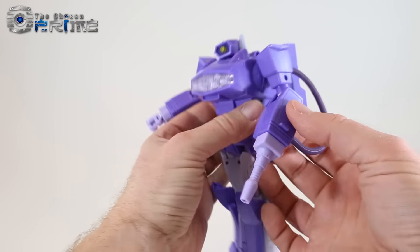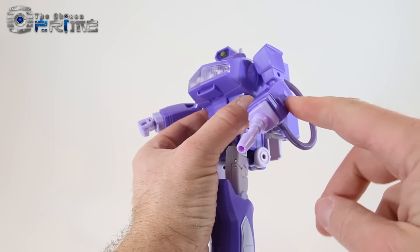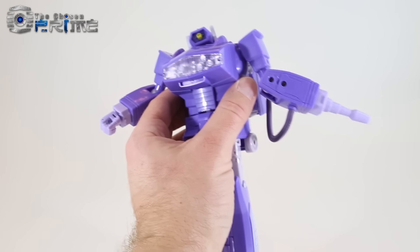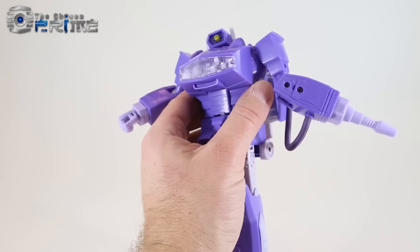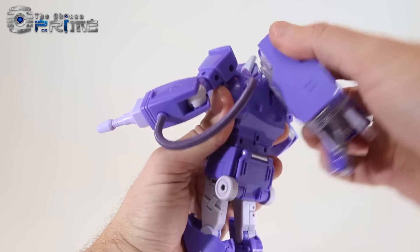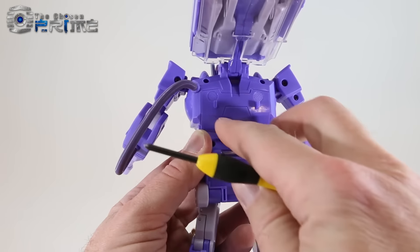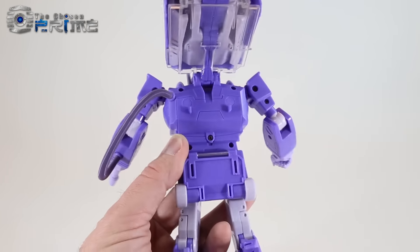As far as the light-up feature, if you push this button with the LEDs in the arm you get a light-up effect. There's a battery compartment here — you just unscrew this screw and it takes two LR44 watch batteries to get that feature working. The other battery compartment for the light-up feature in gun mode is on the back. You unscrew that screw, pull it down with two tabs at the top, and the laser pistol light-up feature needs two AAA batteries.